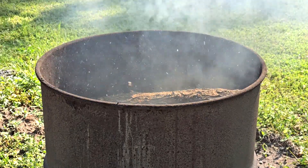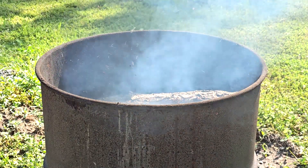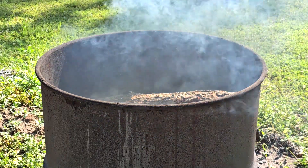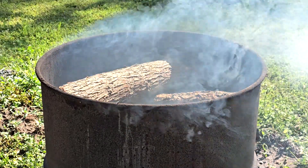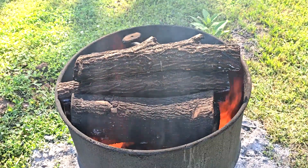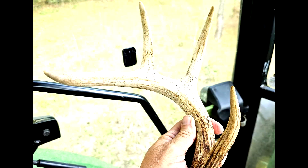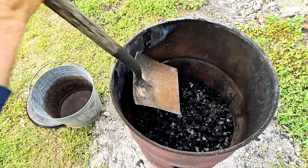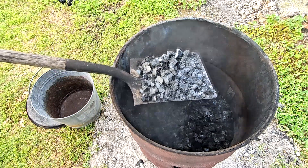When gauging the time between adding wood, I'm looking for wood at the top to burn and settle downward, and for the wood beginning to show signs of turning to charcoal — such as red coal coloration with just a touch of white ash production. For this particular batch, I found the timing between additional loads to be approximately an hour and 45 minutes. Starting the burn around 10 a.m. and regularly adding wood until 6 p.m. allowed me to create approximately 25 gallons of charcoal in one day.